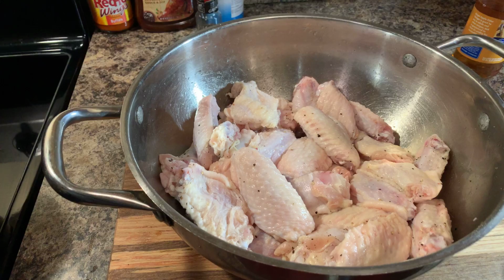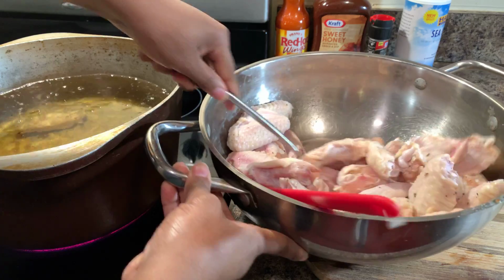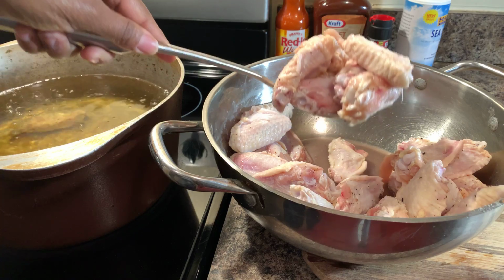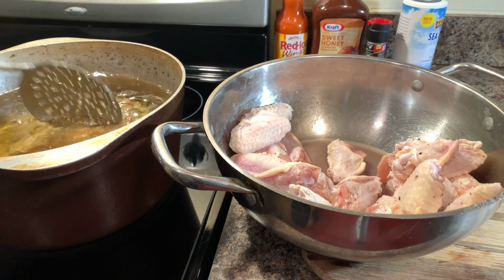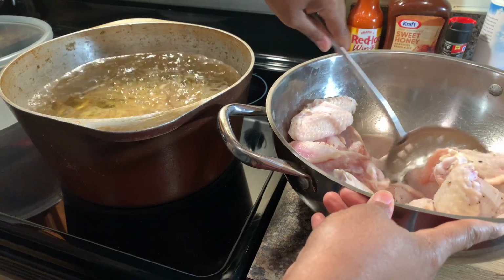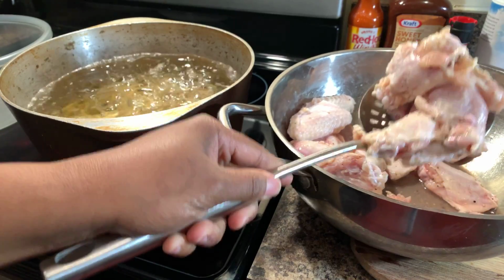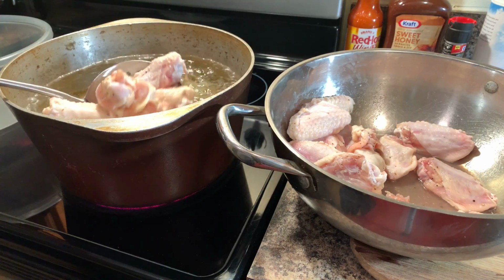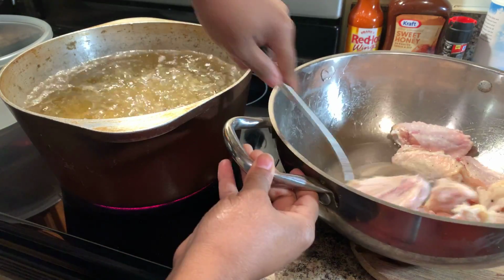Okay, everybody, I've put one wing in just to see if my oil was hot enough, and it's perfect. So we're going to go ahead and put some more wings into our oil. Be careful when you're putting your wings down in. Just very gently put them in there. I'm going to try to put them all in here because I have a really big cooking pot that I'm using today. I should have just enough room for the amount of wings that I'm cooking to do one batch. All right, just lay them in there ever so gently, just like so.